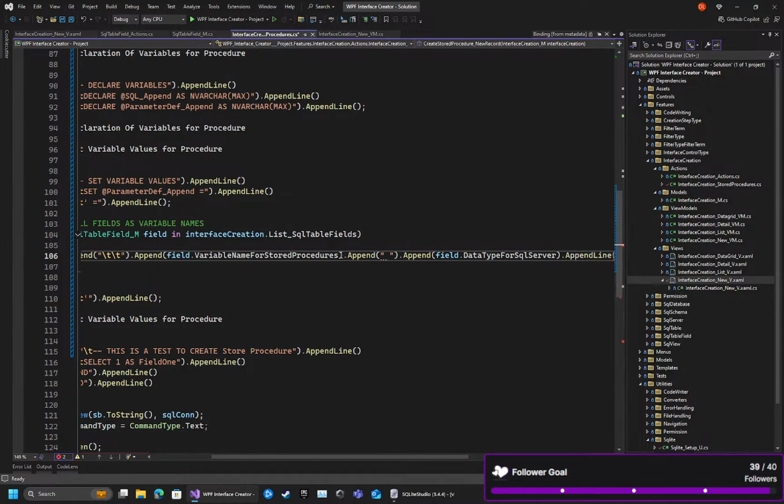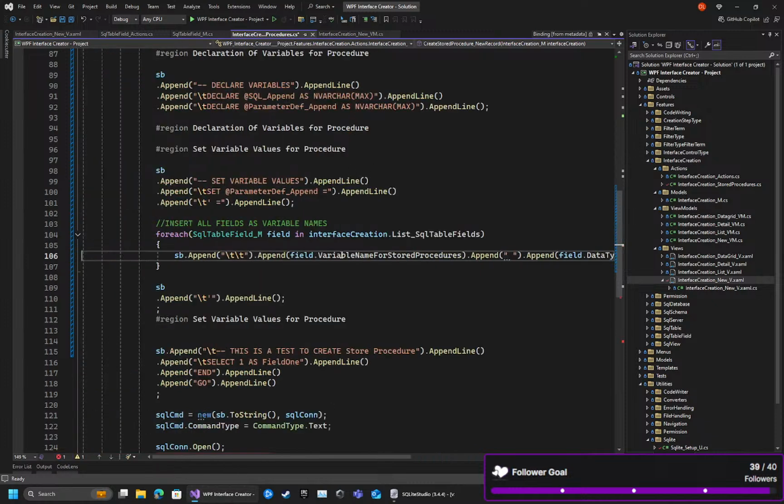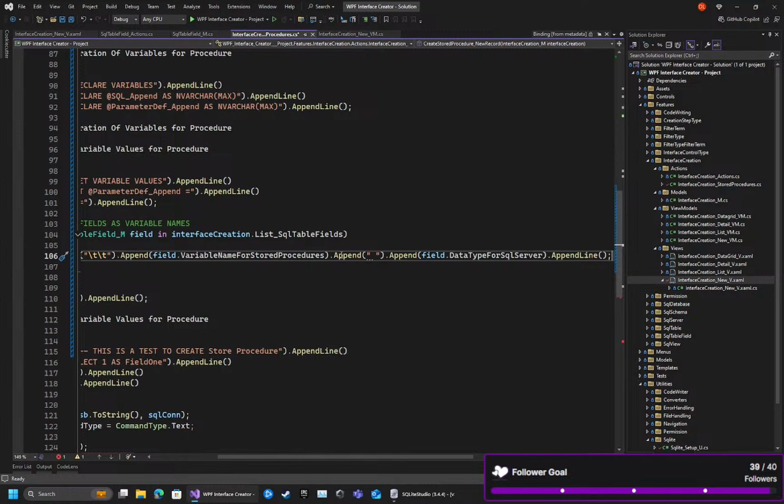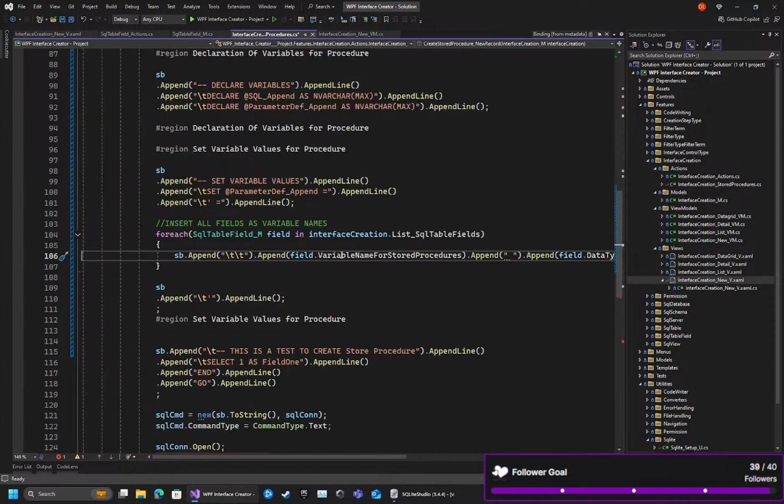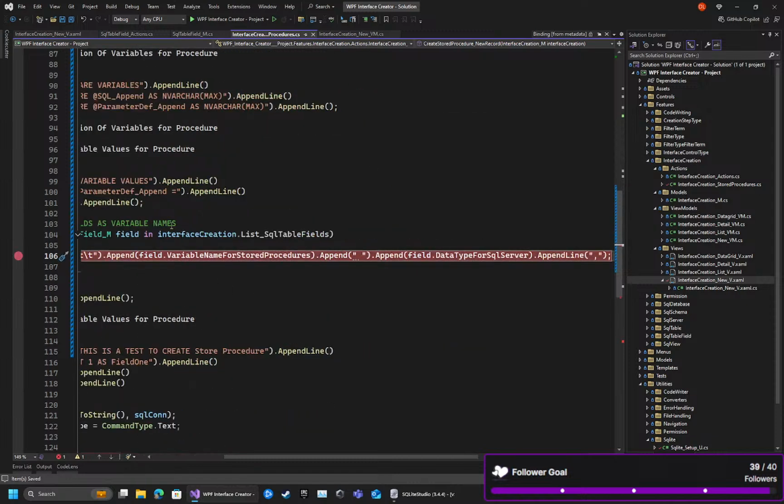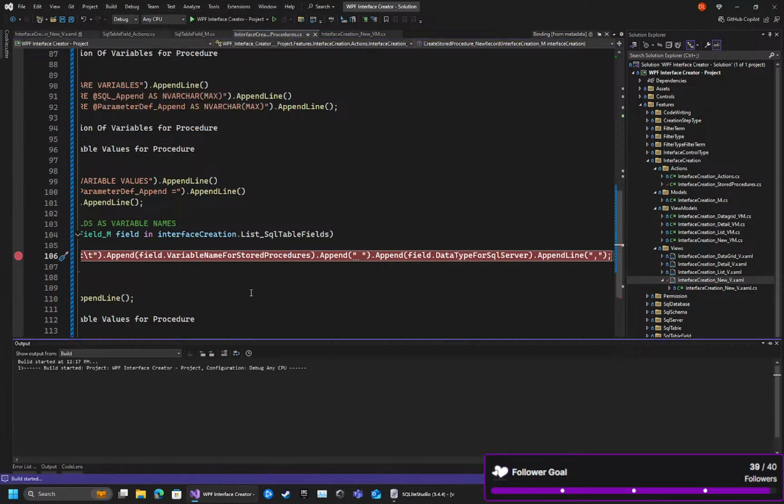Append line. Okay. And I think they all have commas after them, but we're going to put an F9 there. And let's take build.